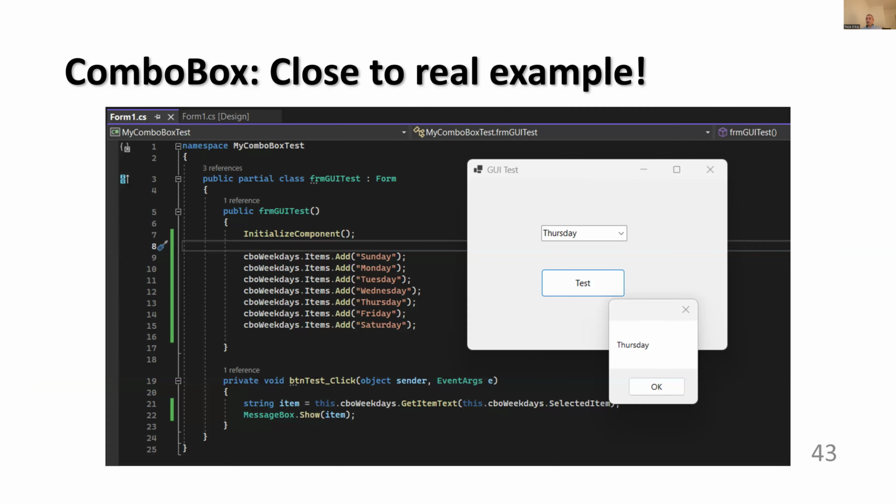Then we brought one button here. That is the button. We had one combo box. We added items in the initial part when you initialize the form. So whenever you select anyone and click on test, it's going to get the selected item and bring it into the item and show it, right?